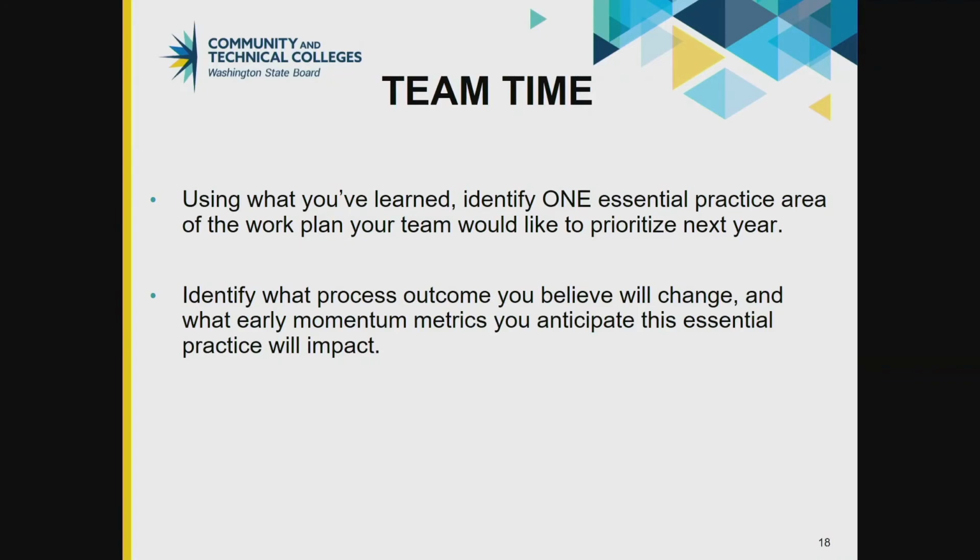So if I'm looking at a college that I was looking at earlier and I saw some really exciting things to celebrate around their college level math trend, I might say, our college level math within 1 year trend is not happening in that way. I really want to think about how we do that because I know two things. One, high impact practice: if we shift the needle on college level math in 1 year, the needle on credentialing changes. I might think about last year when we had a lot of conversation about program entry, low, mid, high wage program entry, and who's entering which program and why.